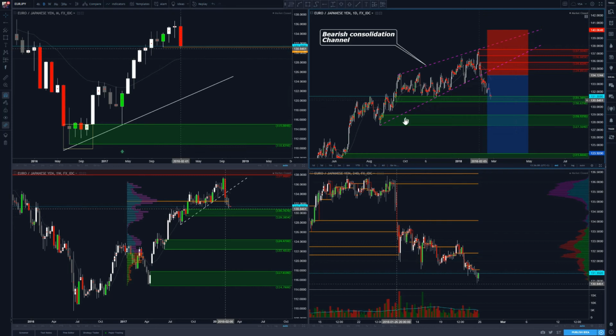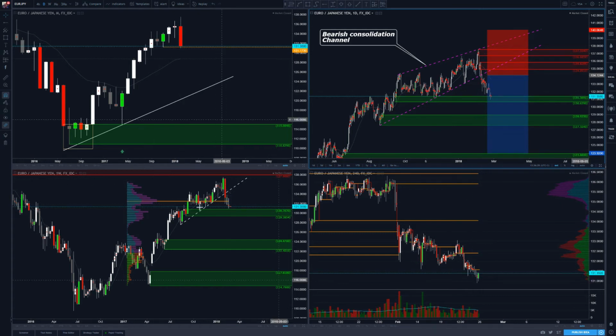And on the daily we can see this bearish consolidating channel as well. I believe that the bears were accumulating power while they were taking the market higher, when actually the market was here in this accumulation, and then they broke lower, and I was in the shorts, and then they took us higher again, so I took the stop loss, and now it's breaking lower.